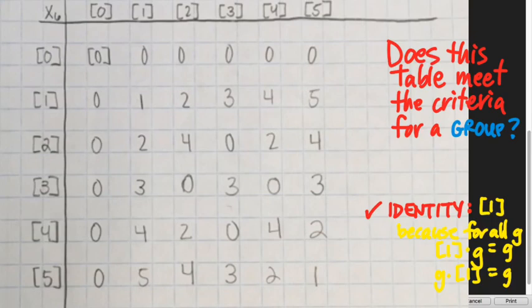Closure property. Can we go back to identity real quick? Yes, please. Can it also have an identity element? So can we have more than one identity element in a group? No. No. The identity element in a group is unique. So if this is a group, which we haven't established yet, so this is a good question to ask, right? If we did see that there was more than one identity element in this table, then either this is not a group or it is a group and we're listing the same element twice somehow, right? In which case, we shouldn't list it twice. We should just list it once. But yes, a group can only have a single identity element. And that follows from the cancellation property. That's also part of that same video.